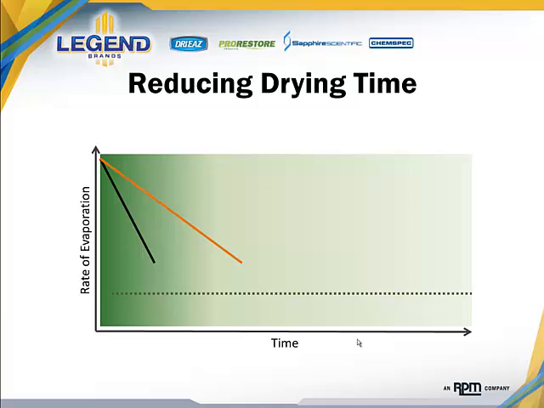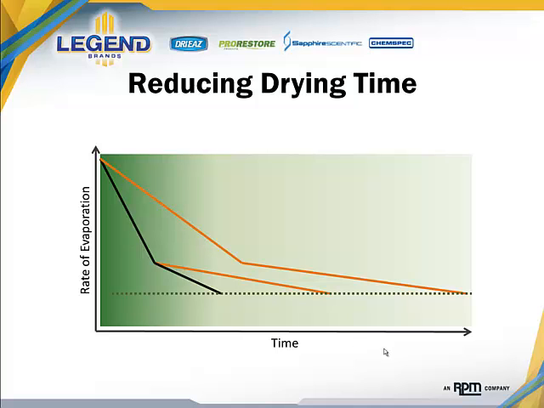With the application of airflow, reduction in drying time can easily be 40 or 50%, and in some cases up to 90%. As we move into the second stage with a focus on humidity and vapor pressure differentials, we can impact the latter stage of the drying process, the falling drying rate. With appropriate application, we can again have dramatic reduction. A 40 to 50% reduction in drying times can easily be achieved.